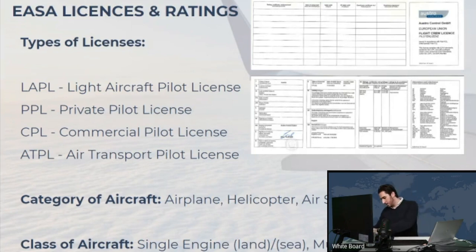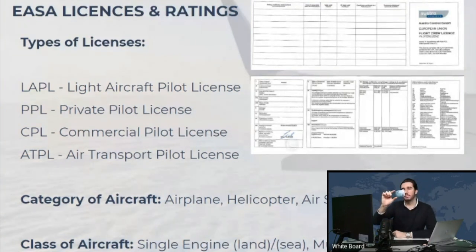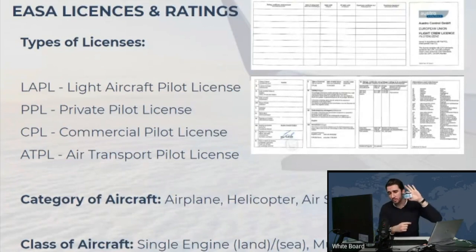If you may be interested, I can also show you the difference with the American one. This is the American one. It looks like a credit card. This is the one, and that's it. It's the FAA PPL. It's just a card, simple, like it would be your credit card, and that's it. They will give you this.